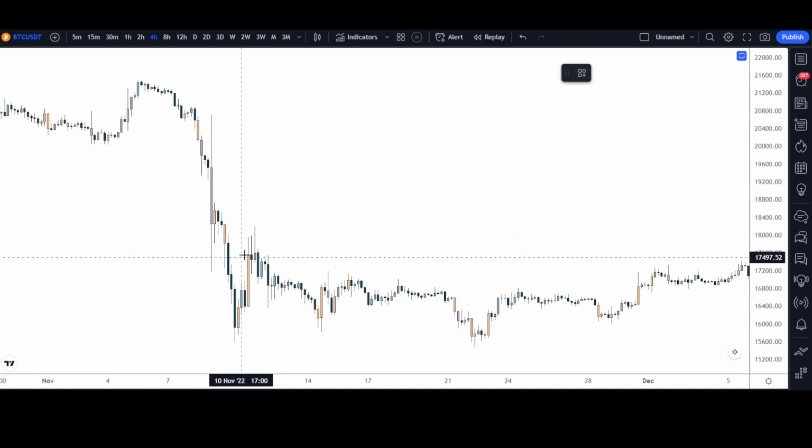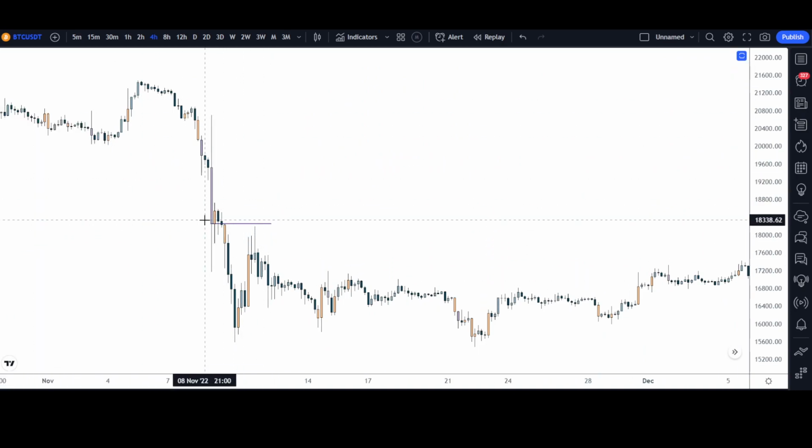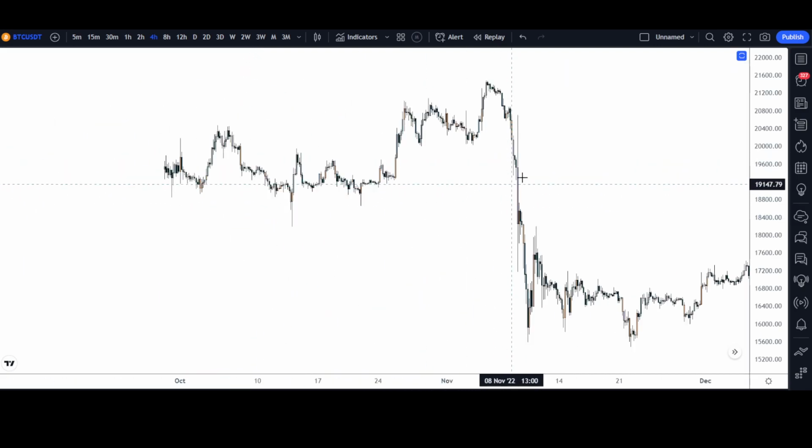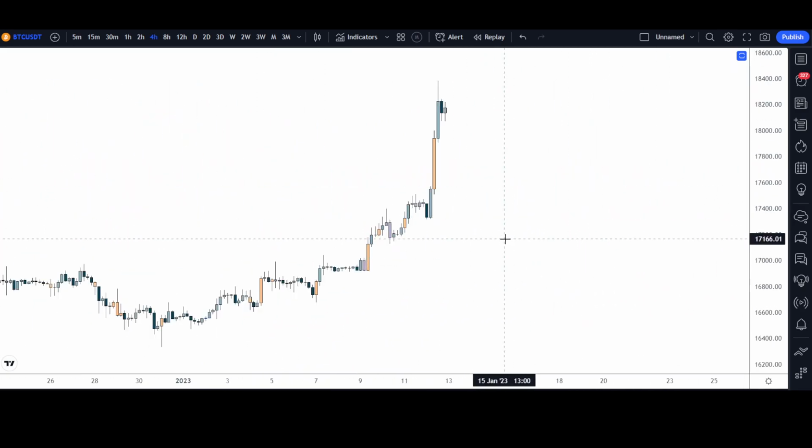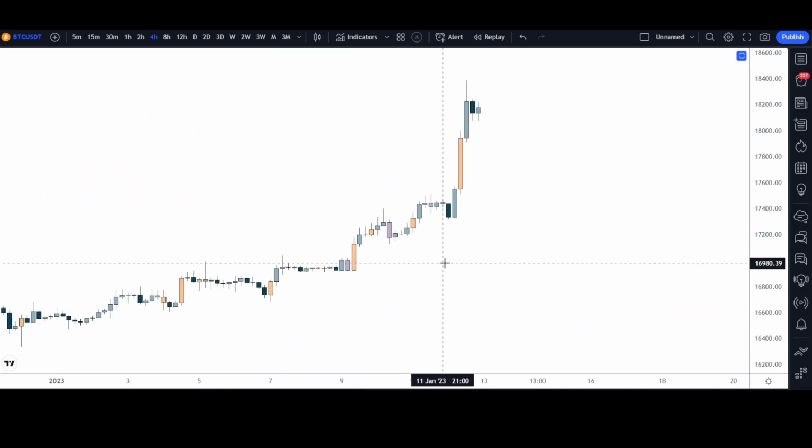So if we have a look here at the low end of this, right, that's pretty much where this automatic rally comes back into. This is where we're rejecting out of there, right? So volume plays a huge role in price action and the structure of it, and we can just pay attention to these levels moving forward, right?